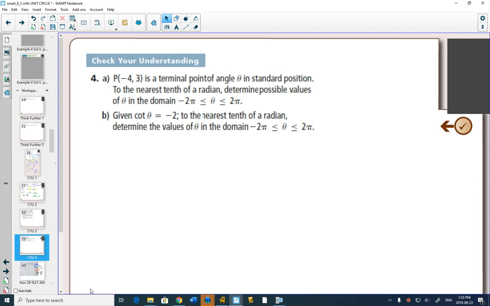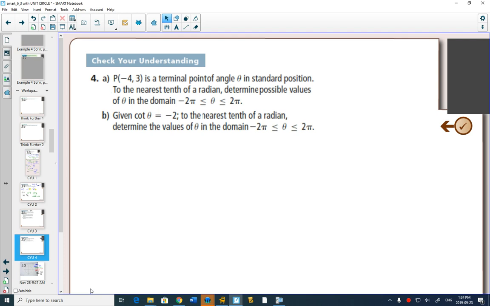When you read this question, almost all of it should have sounded like, hey, we've done a question like this before. The only thing different was the last symbols. Instead of saying from negative 360 degrees to 360 degrees, this question is now in radians and saying negative 2 pi to 2 pi. Which means we will do everything identical to the way that we did it before in degrees. The only thing we have to do is change our calculator to radians and think in radians to get our answer. So what does that mean?